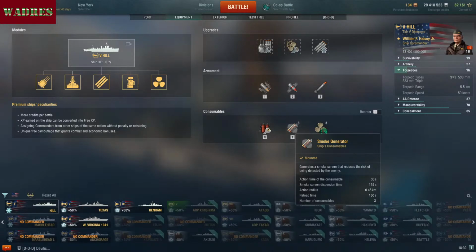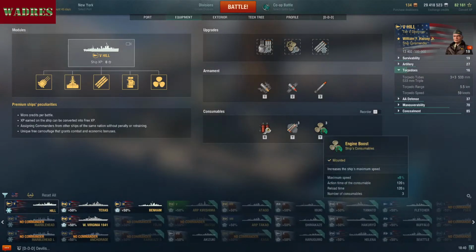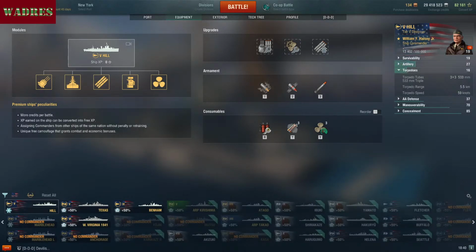Because say that you have a creeping smoke that's active for 60 seconds, suddenly you get another 6 seconds on top of that. So it's actually a pretty decent skill for some smokes. But here's the other thing. It also affects the action time of engine boost. So 2 consumables on one ship that would get bonus from this, and that would suddenly give you an extra 12 seconds of engine boost. So another 12 seconds that you can move around the map just a little bit faster, which I would definitely say is a reasonable bonus.